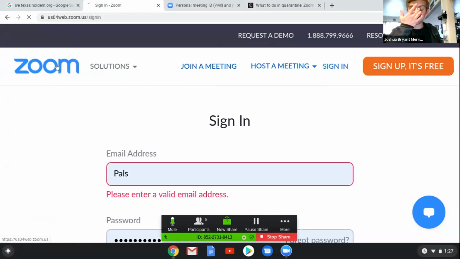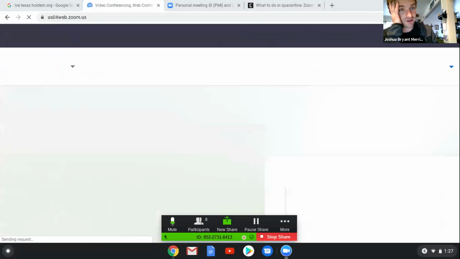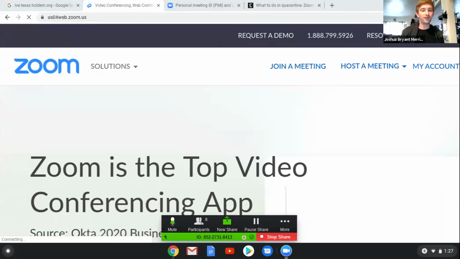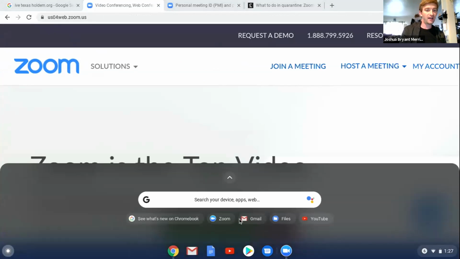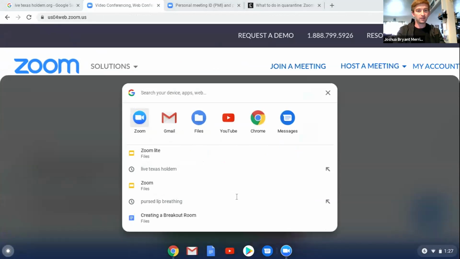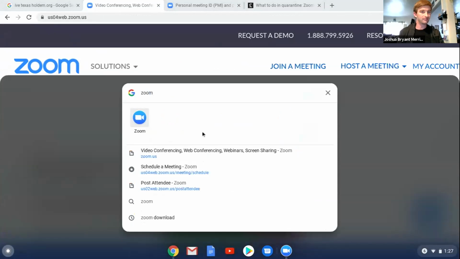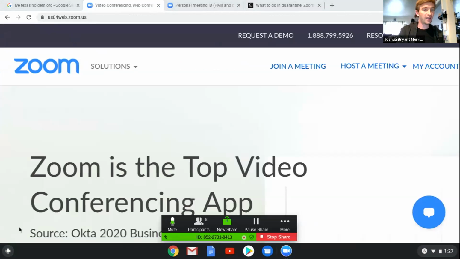Yeah, and that's dependent upon what device you're using. A Windows PC will generally automatically put the icon on your desktop. However, I have a Chromebook. I have to open up my launcher here for my Chromebook. You see I have Zoom here, but I could just search it on my Chromebook, and there it is right there. On a Mac, it's a little different. You would find it in your applications, and if you have it set up, you would have it on your desktop as well, but they operate a little bit differently.